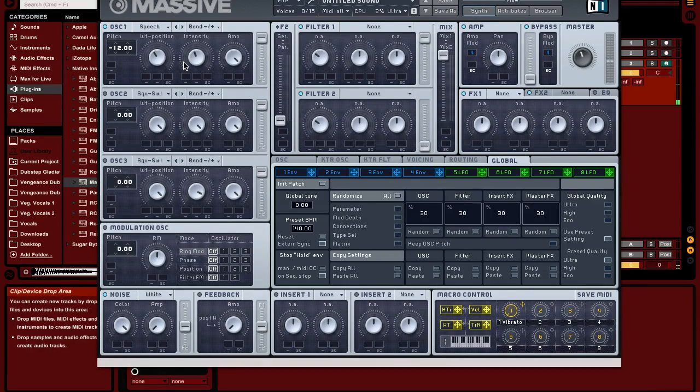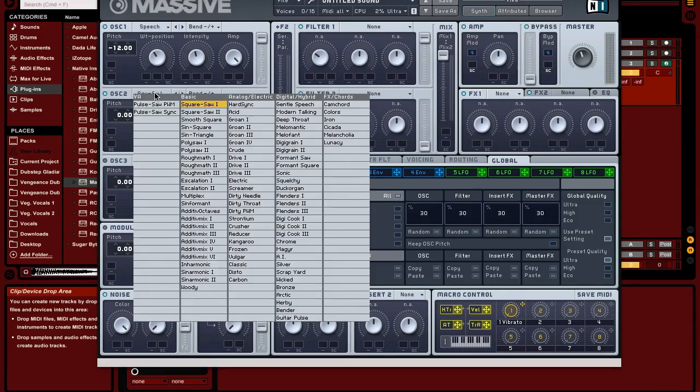So it's starting to sound like a growl, but it's not a growl kind of sound yet. So drag this so it points at the T in intensity. Alright, and then we're going to oscillator 2, right? And then we're going to use the chrome. It's located in the digital and hybrid, just so you know.